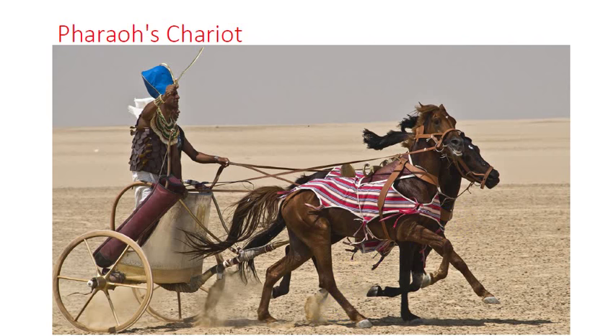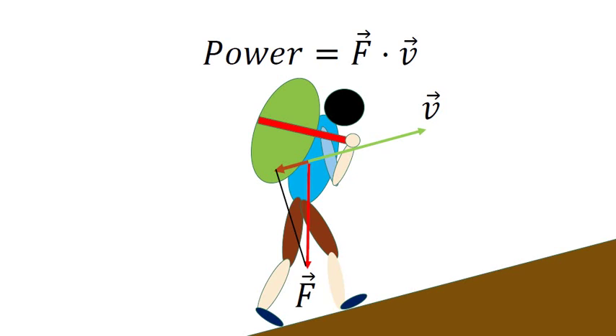However, there is a small catch. While wheeled carriages had big advantages on flat surfaces, they have one major disadvantage on hilly roads. When a person carries a load uphill, there is a component of their weight and the load dragging them backwards. The multiplication of this vector with velocity will not be zero this time. Hence, the power requirement to carry the load will be proportional to this opposing vector. The higher the climbing angle, the higher the power requirement — the same applies to bicycles, cars, and trucks. We have to build flat highways whenever possible, by building tunnels or bridges, which will reduce fuel consumption substantially by shortening the distance and eliminating the opposing force component.